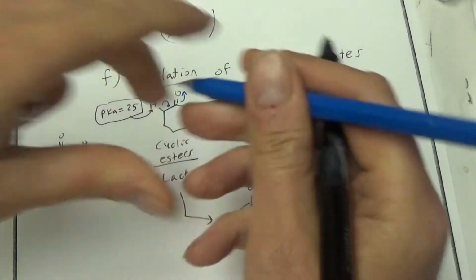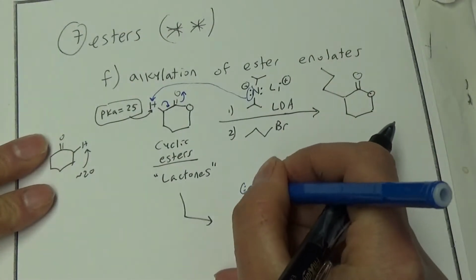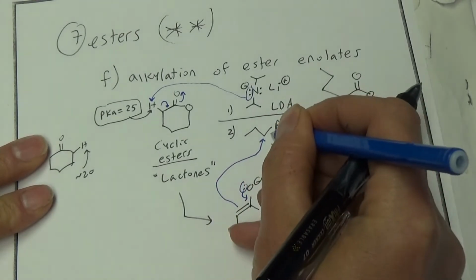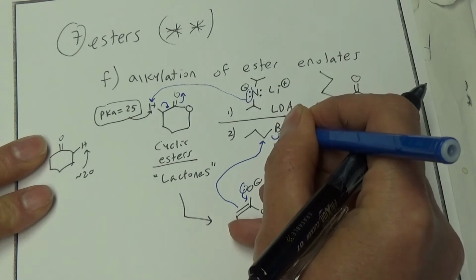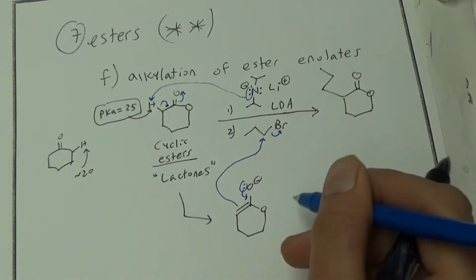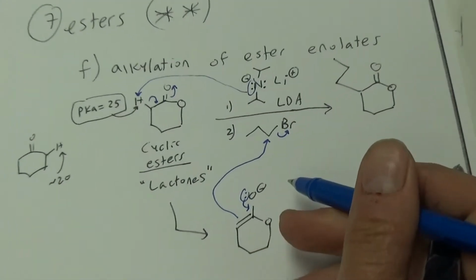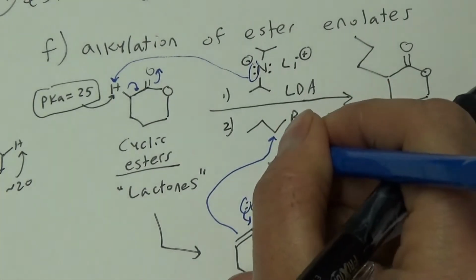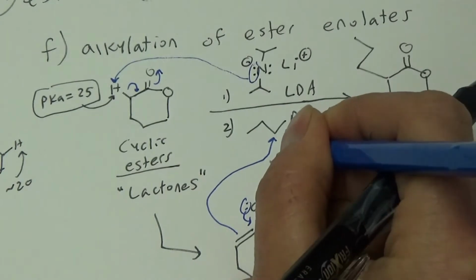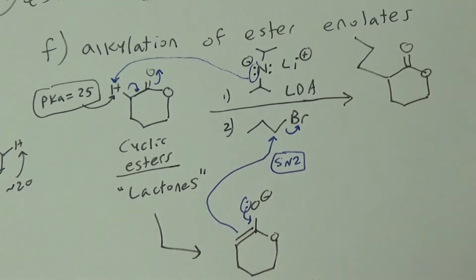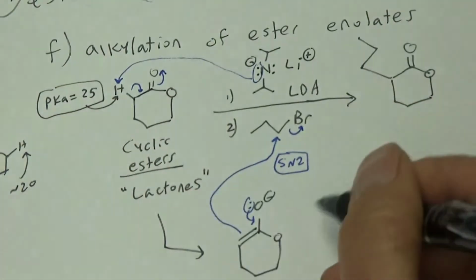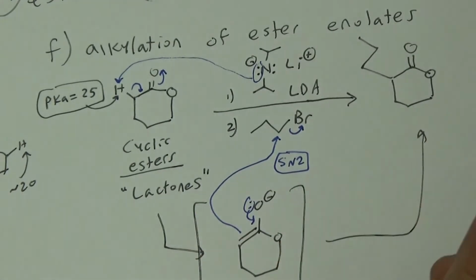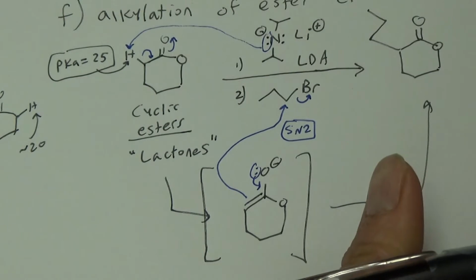And now this is super easy. It just swings down, and the enolate alkene essentially attacks the carbon, kicks off the Br. And what kind of reaction from organic 1 is that? Nucleophile attacks the carbon, kicks off leaving group. That's an SN2 reaction, right? Okay. Yeah, that gives a product. So in terms of mechanisms, this is almost as easy as it gets.